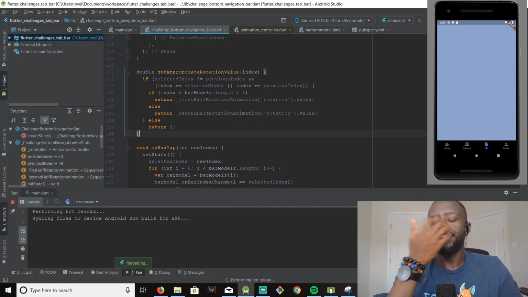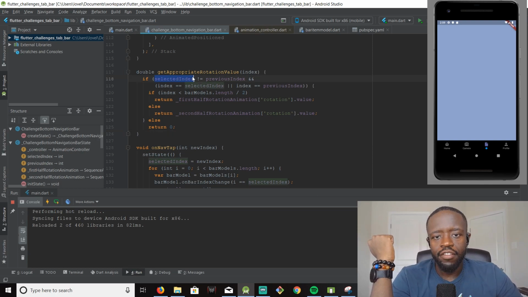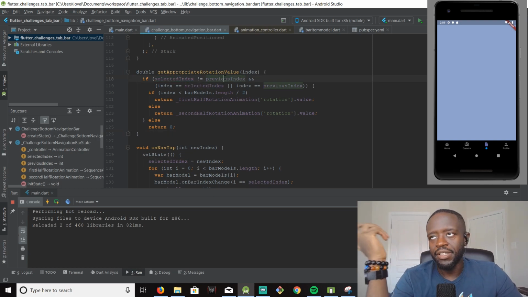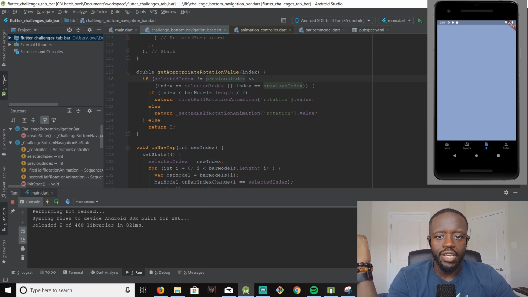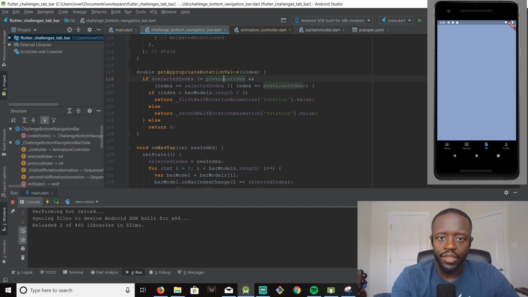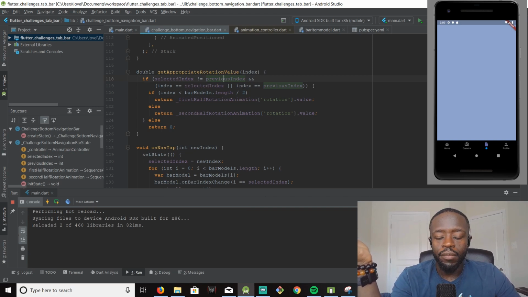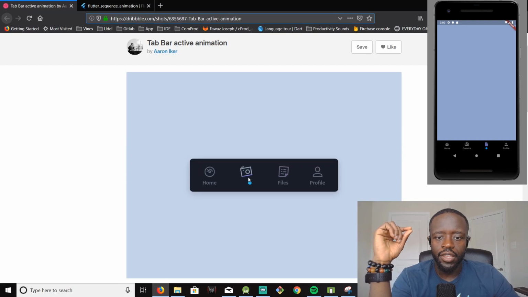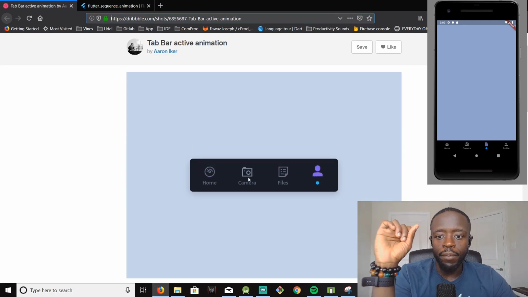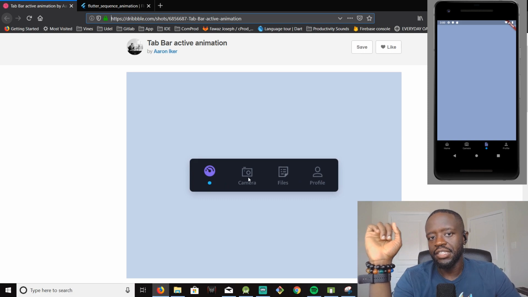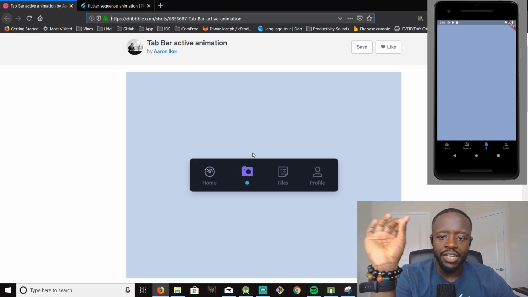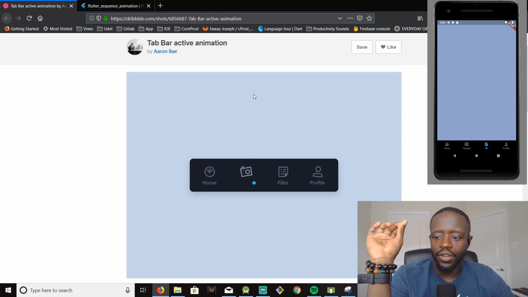Okay, so now if you look at this, I'll explain it, right? If the selected index is the same as the previous index, this is pretty much like if we're starting off for the first time, or if you're clicking the same thing. So I don't want anything to happen when you're doing that. Because the shimmy is happening on both the previous index and the selected index, but there's something that differentiates them, and that's what we're gonna work on later on.